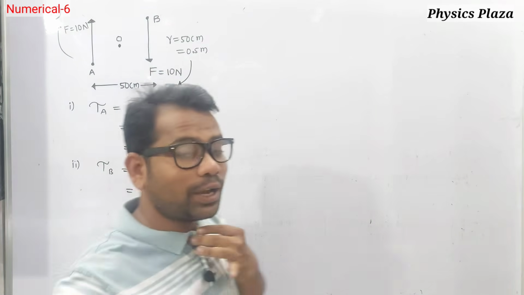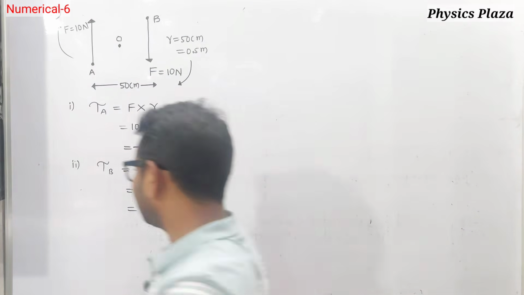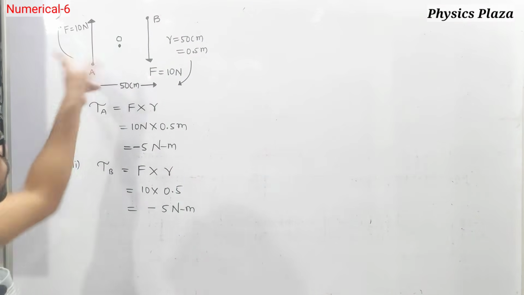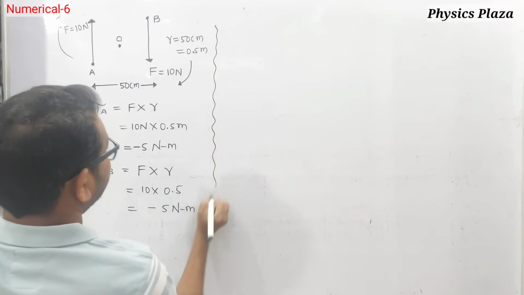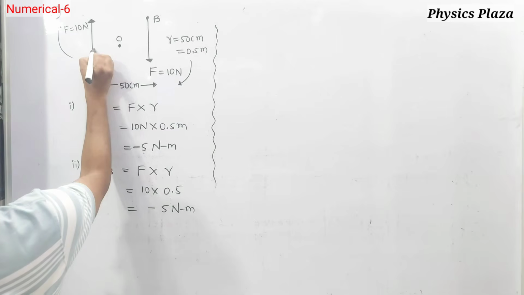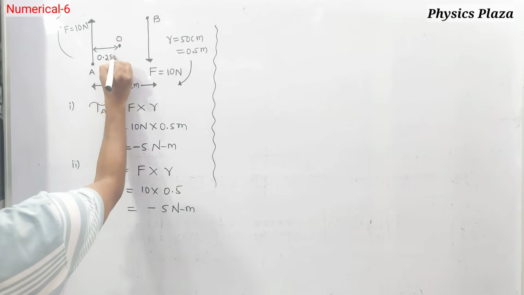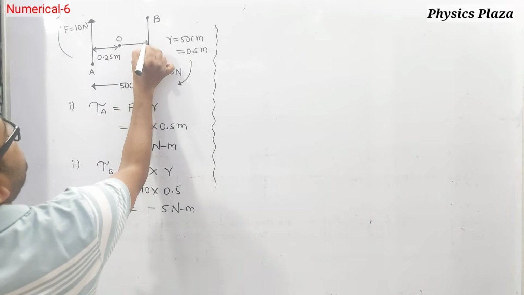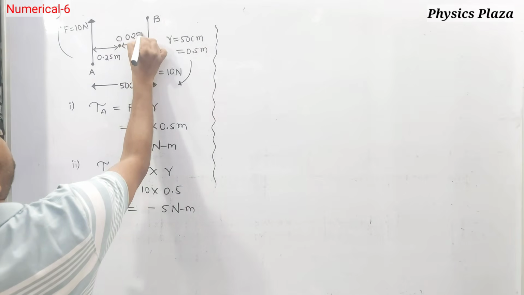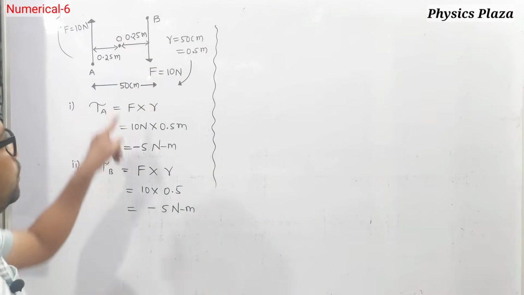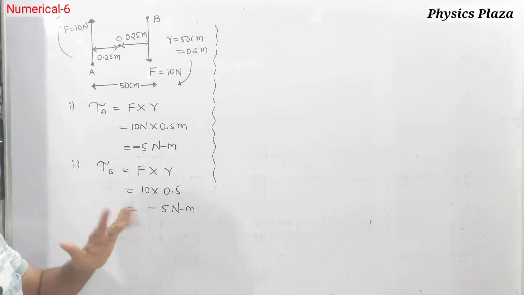Now, children, they are asking about the resultant moment about this point O. So, very important, look here. About this point O, we have to do it in two phases. Let me do it here. We need some space actually, children. Now this perpendicular distance is going to be 0.25 meters, very important. Why am I saying about this point O, two forces we need to consider. It's very, very important.